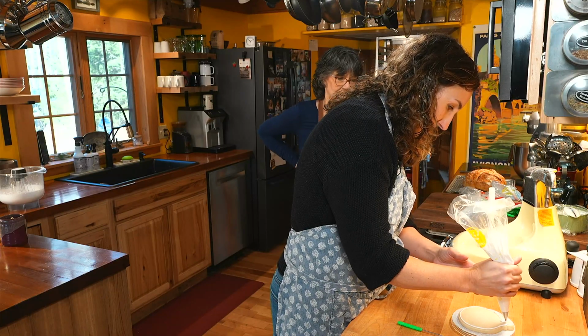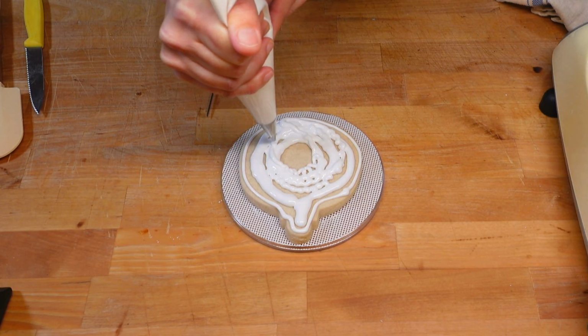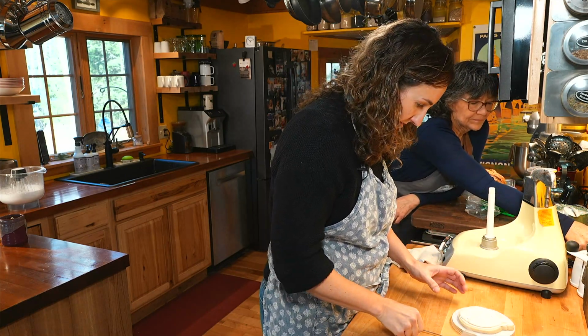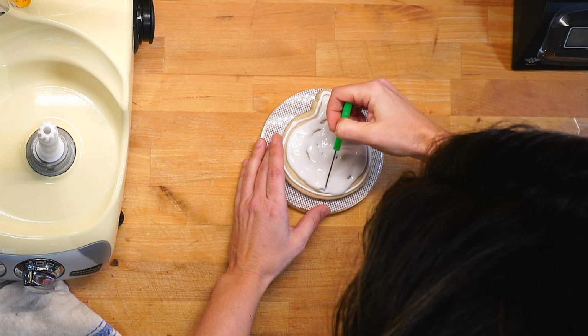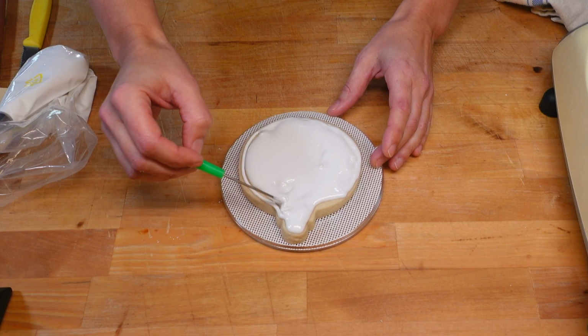And then we're going to go ahead and fill this in. You want to be pretty generous with it. Then we can take our little scribe, push the icing out to the edges, and fill in these little gaps.